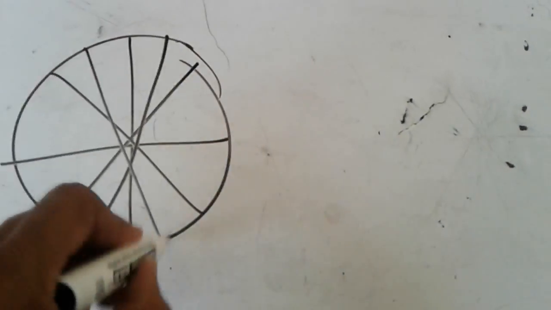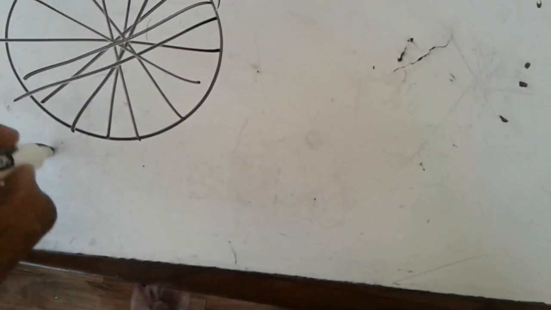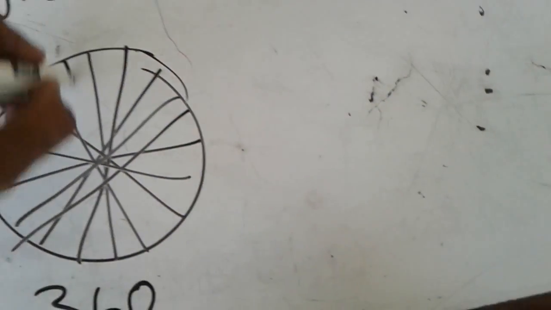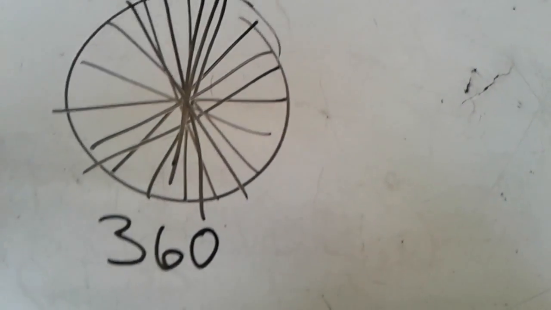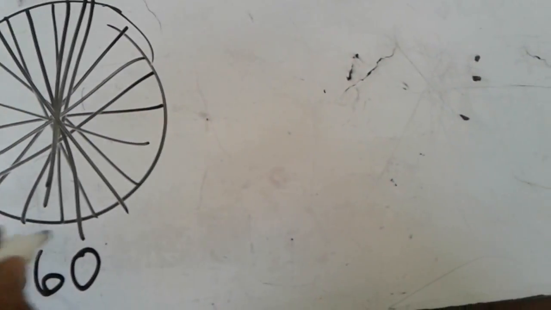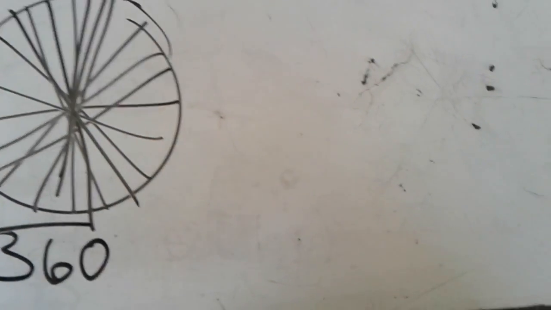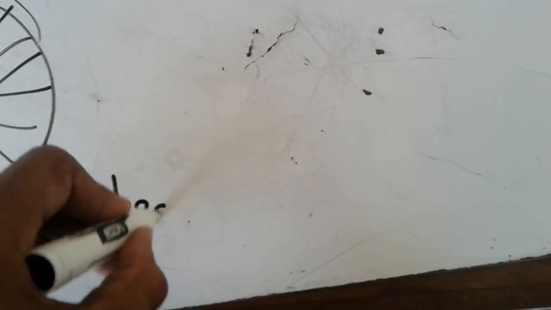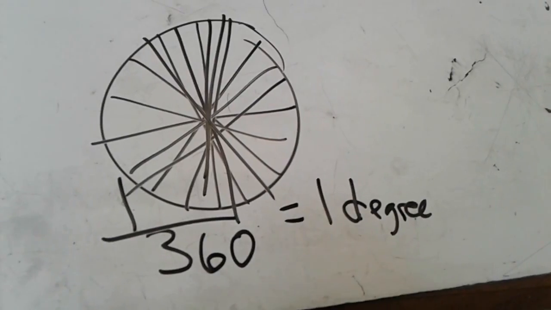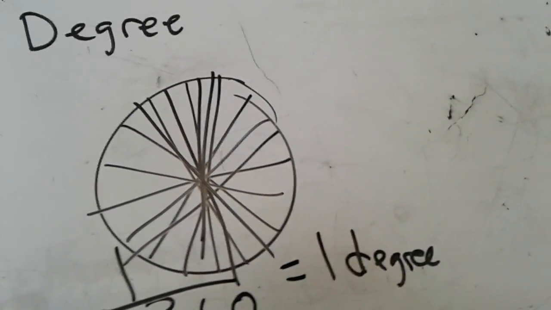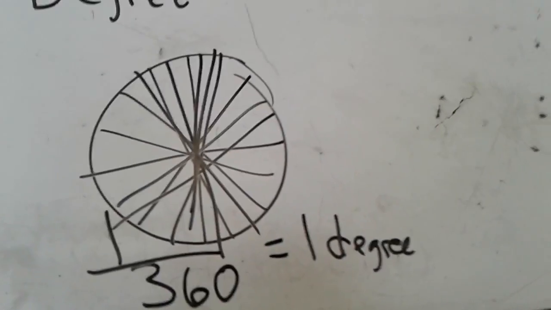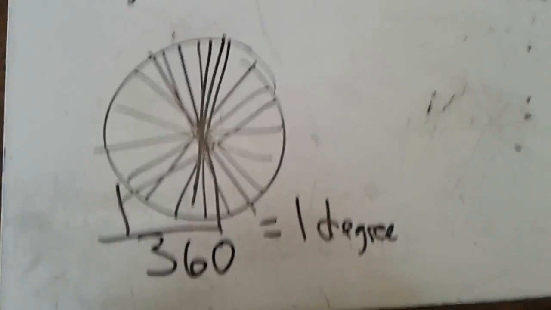So imagine taking a circle and dividing it up into 360 little pieces of pie. Why they did 360, not exactly sure, but if you divide this up into 360, basically a 360th of a circle, one little piece of that would be equal to a fraction, 1 over 360, which equals 1 degree. Now that's really tiny, but when you talk about big things like the sky or the earth, longitude, latitude, that actually turns out to be a pretty big size. So it's not that big of a deal.